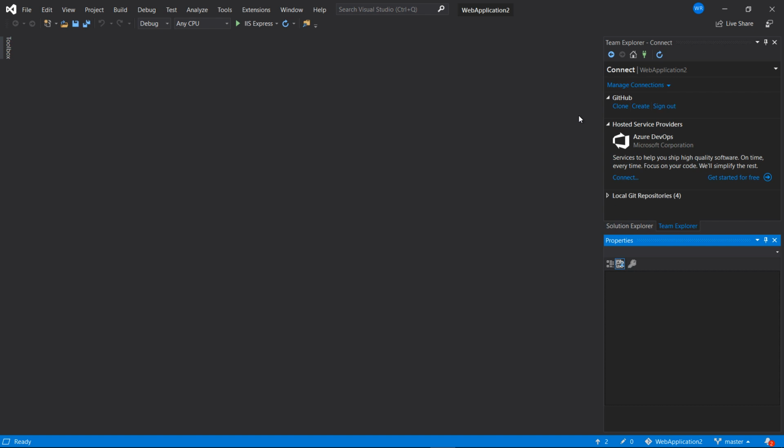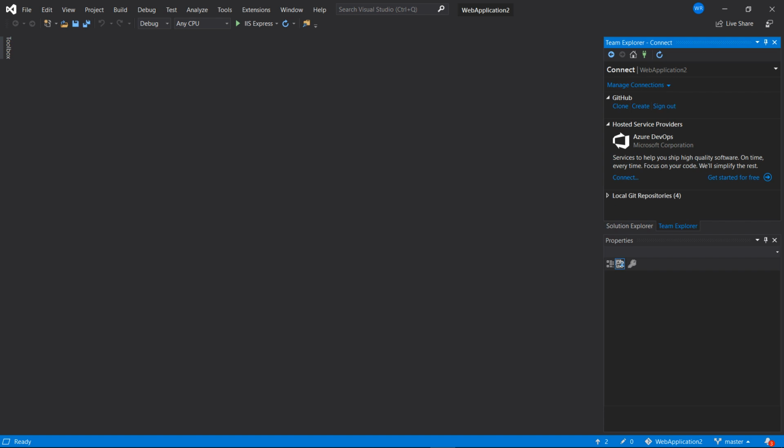I just entered my username and password for GitHub, and not a whole lot has changed here. But what you can see is this little GitHub line, and it says clone, create, and sign out. Sign out is my clue that I am signed in. Now I'm going to publish my project to GitHub. But if I want to do that, I have to already have my project on a local Git repository. And I know that I am because I see this branching here, and I see my application with the little branch icon. If you need to add your code to a local Git repository and you don't know how to do that, then go back earlier in this video and you can learn how.